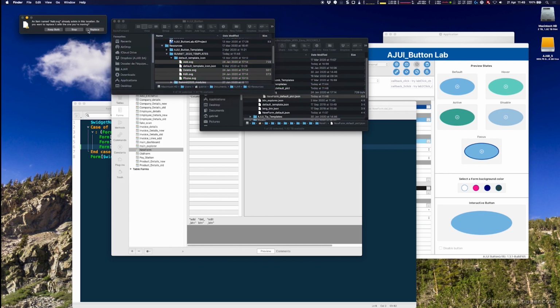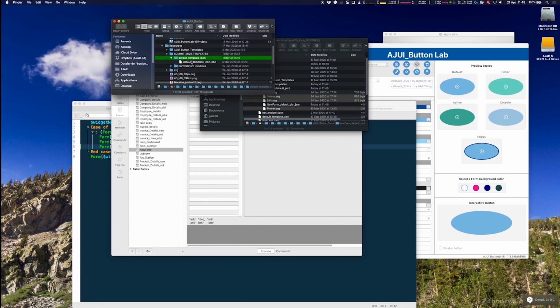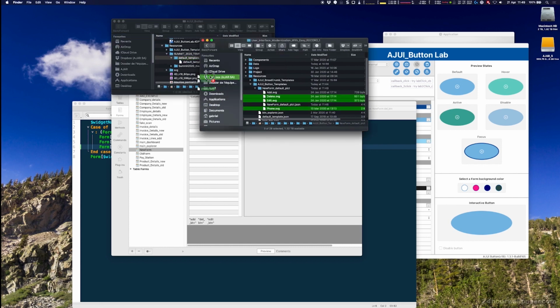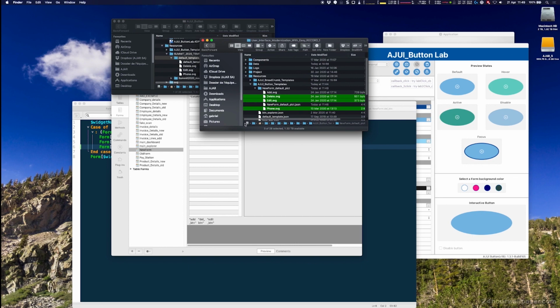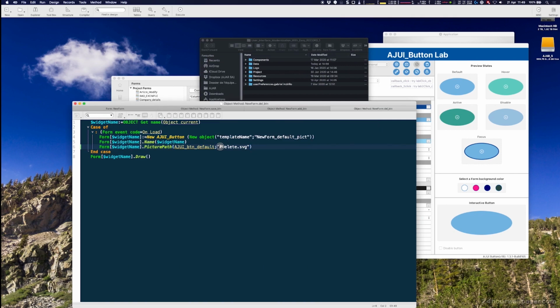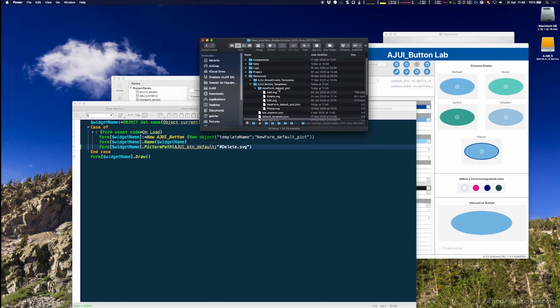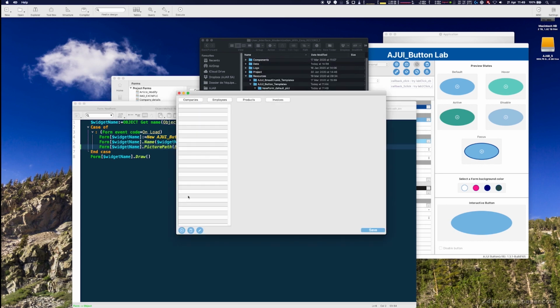So I will replace the add. I don't want to move them, I just want to copy them actually. Let me put them back. Okay. So I have my button pictures. Let's use them. So you see when I use the hashtag, it means it's relative to the template folder. So they are directly in the template folder. So copy it for the edit button. Okay, so we have our picture.